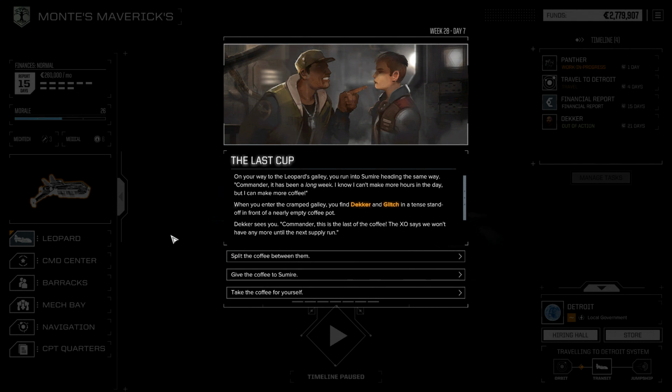You run into Sumire, heading the same way. Commander, it has been a long week. I know I can't make more hours in the day, but I can make more coffee. When you enter the cramped galley, you find Decker and Glitch in a tense standoff in front of a nearly empty coffee pot. Decker sees you. Commander, this is the last of the coffee. The XO says we won't have any more until the next supply run.